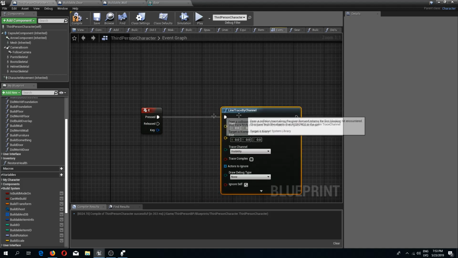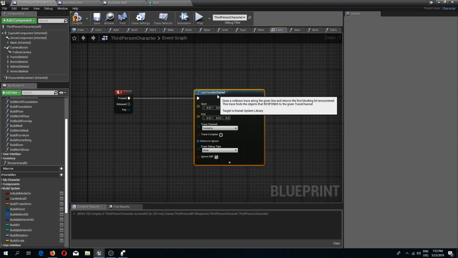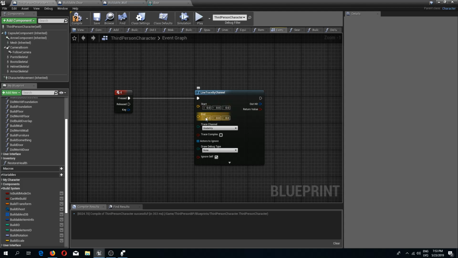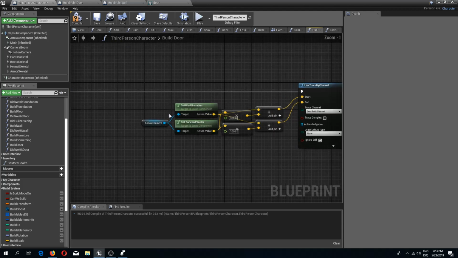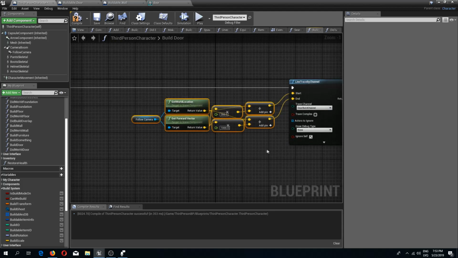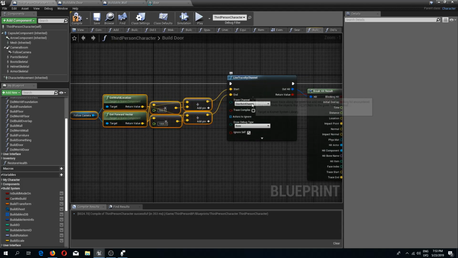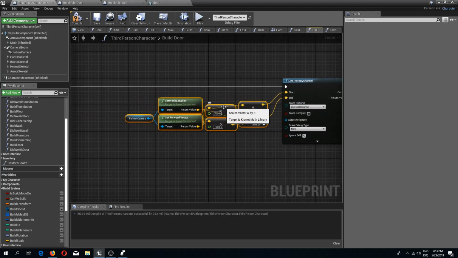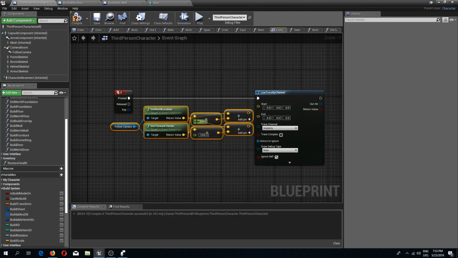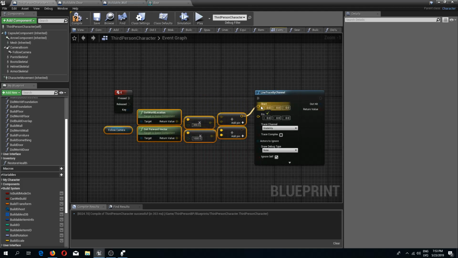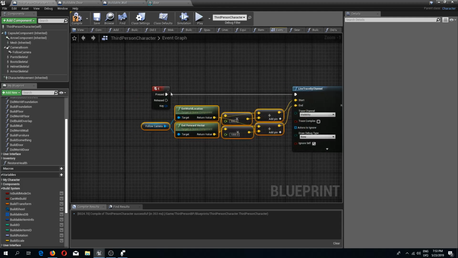There we go. And for the start and end positions, I'm just going to go to my build function, and I'm gonna use these values same as for our building trace channels. There we go. Connect to the start, connect to the end. I'm gonna move this back, this up.